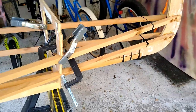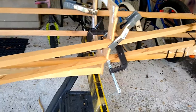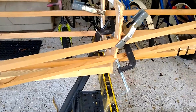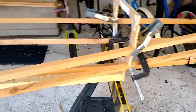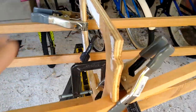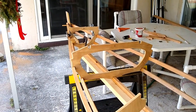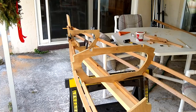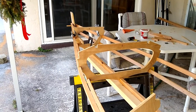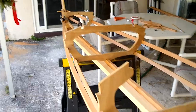So I'm going to go rogue again, and I'm going to start lashing these stringers. The directions want the gunnels really done first, but I think I'm going to at least lash the first frame here and then the last one there, so that when I put the gunnels on, then at least I'll have a little bit more in the way of a solid foundation here.